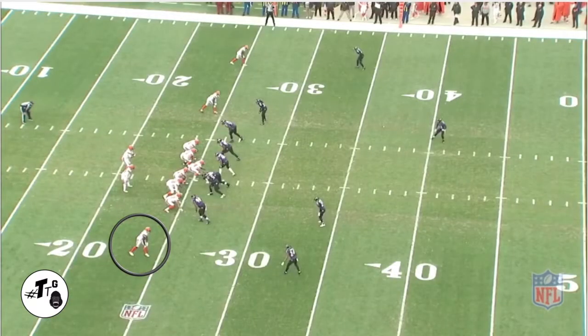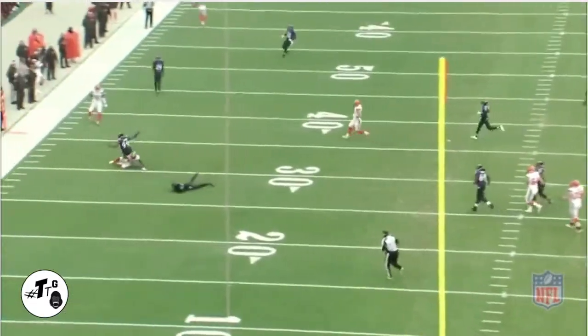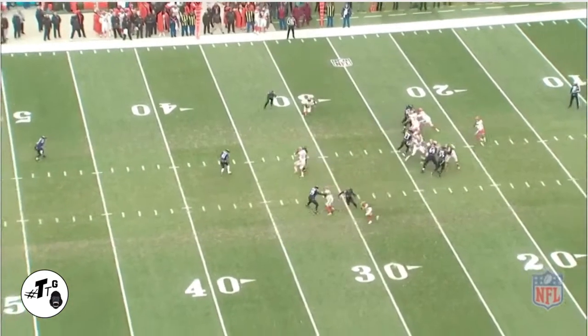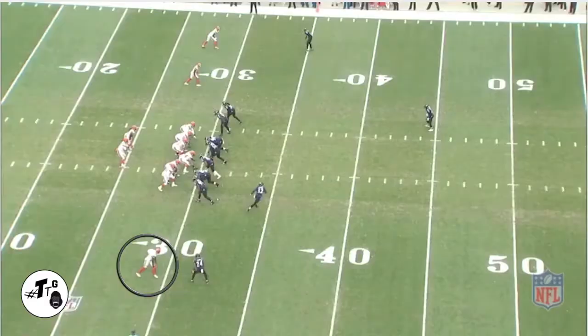Makes the first down. Here against the Baltimore Ravens, Gordon is going to run a shallow route. Here's the back view of it. Boop. Although, boom, got his legs cleaned out, but he's keeping his head on a swivel. That's what you like to see. Here up at the top, he's going to run the same exact play, just from a different formation. The Baltimore Ravens love to do a lot of man-to-man, and Gordon, best believe he exploited it.